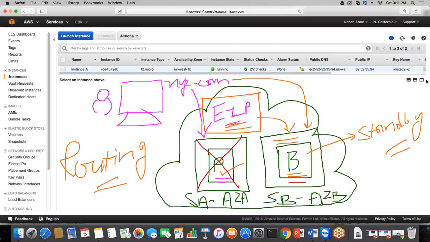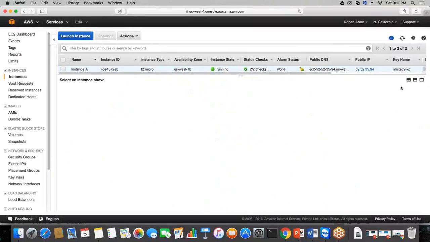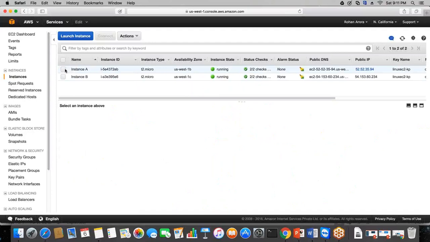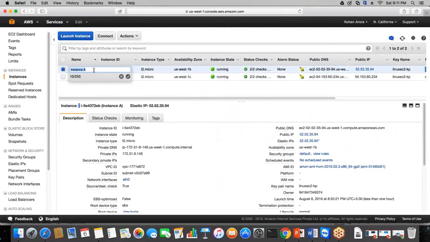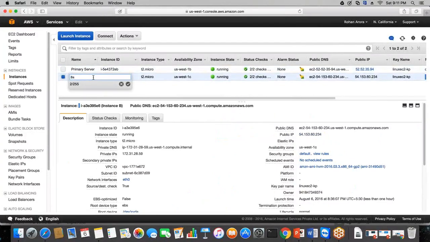So let's do one thing. Let's suppose that this instance A is my primary server, and this instance B is my backup server.